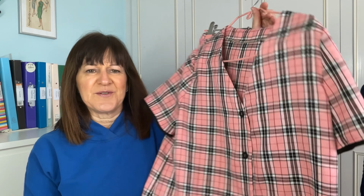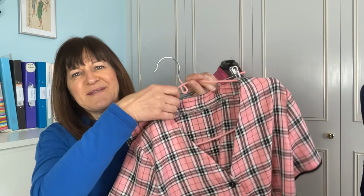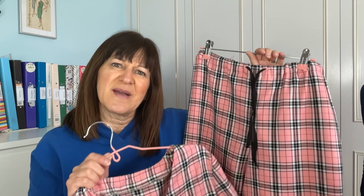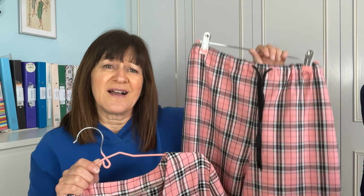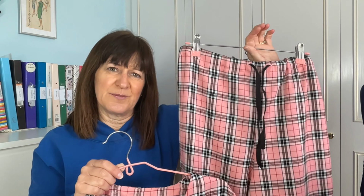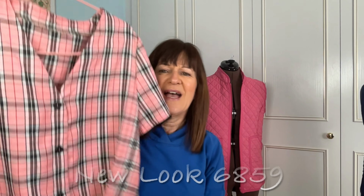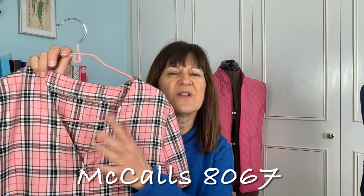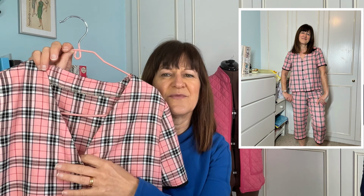This was the result. I made that awful tartan, which I really didn't like. Now I've made it up, I absolutely love it. So I made some pyjama bottoms with a New Look pattern. I'll put the number down below. And also this was a blouse pattern, a McCall's blouse pattern, and I just used it. It didn't have a collar. It's not meant to have a collar, that particular view of it, which was perfect because I'd run out of fabric.